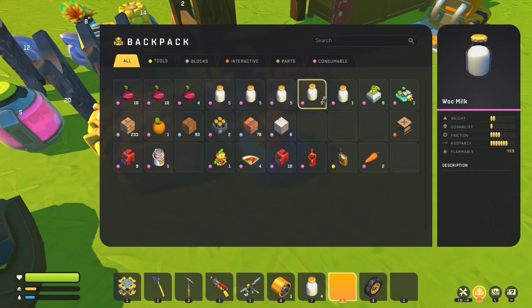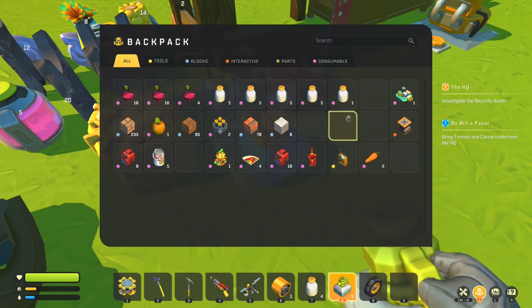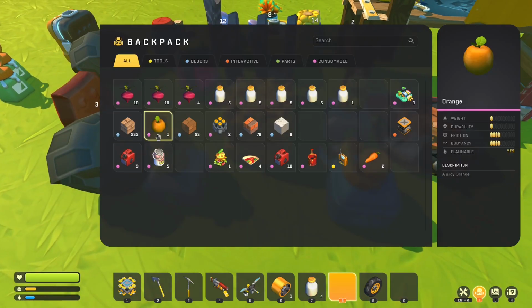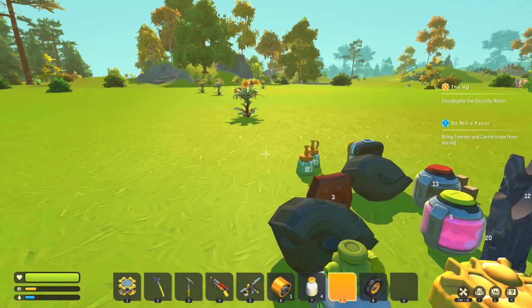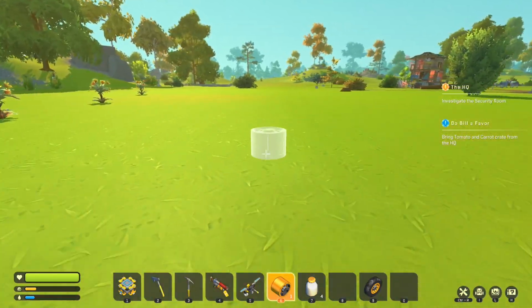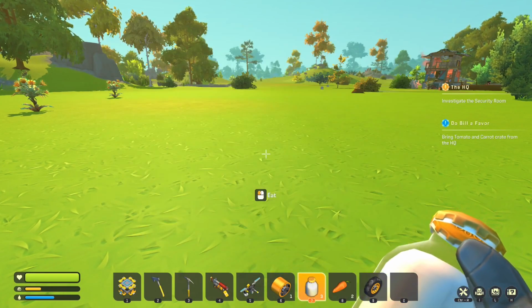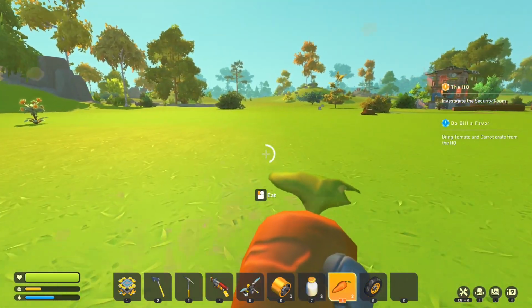Jeez, we have a lot of milk on us. Okay. I should probably put the fertilizer at the farm, but that's fine. So, anyways, guys, I'm going to go ahead and actually first eat and drink something, but we have plenty of food from the HQ.